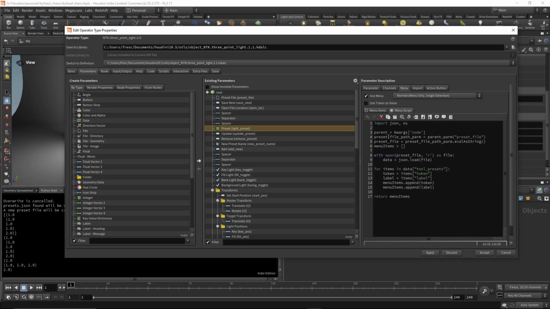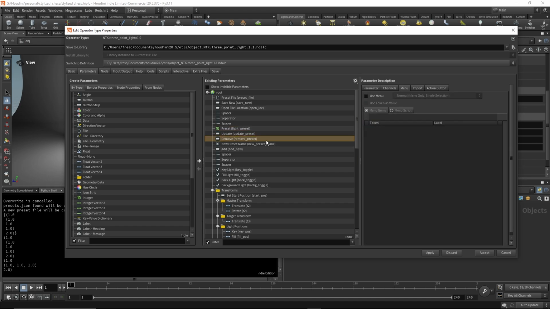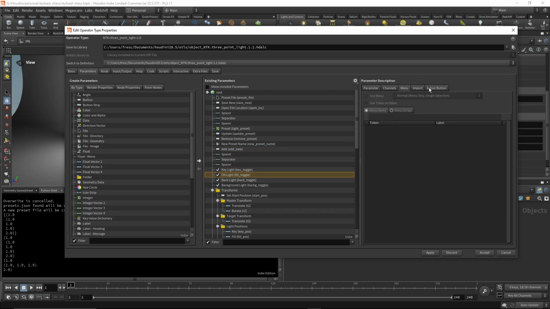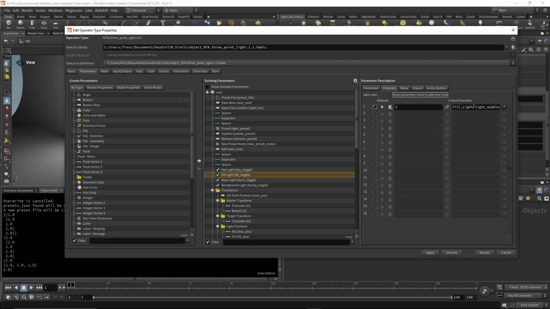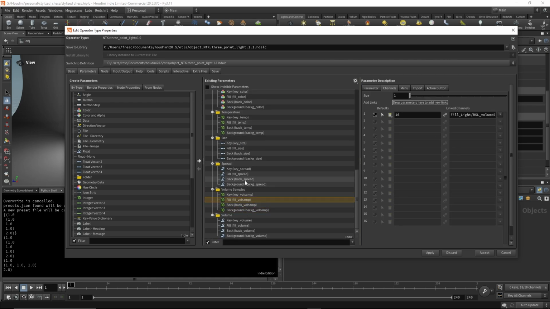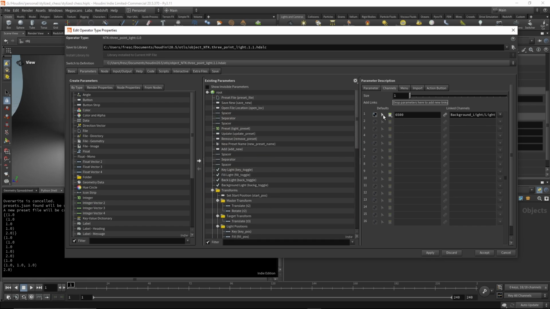And then with this file, this populates everything. And that's really it. And you can see all this stuff here where I'm linking the channels to inside the HDA. They're all linked. And I have default values for everything. So, and that's really it.